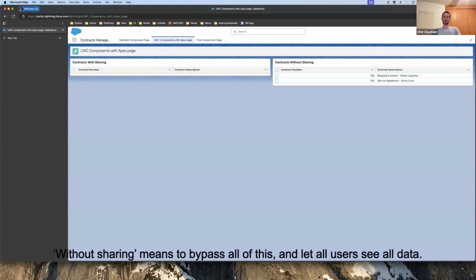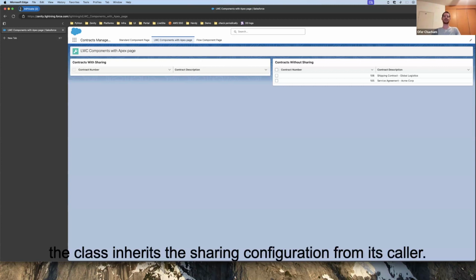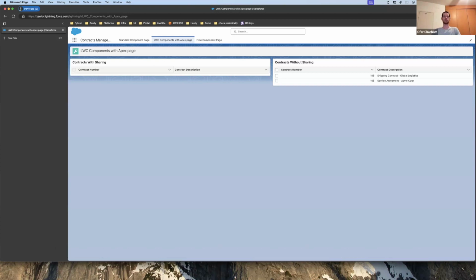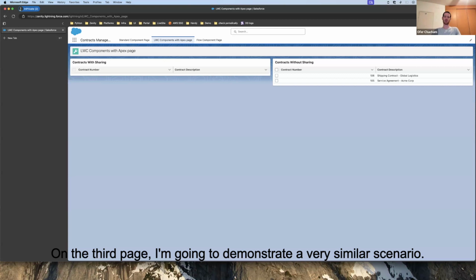Without sharing means to bypass all of this and let all users see all data. By default, if no sharing clause is used in the Apex class definition, the class inherits sharing configuration from its caller.